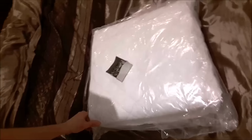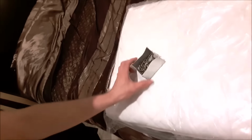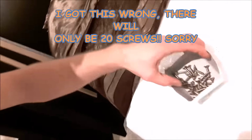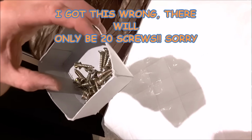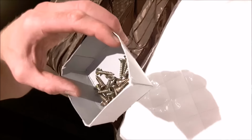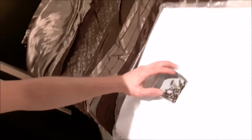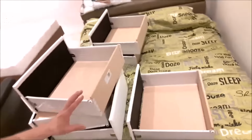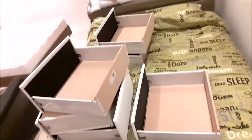Then you've got the zip cover. Here we go. Zip cover. I've not unwrapped it yet. I'm not taking it out of the plastic. You'll find 24 of these 25 millimeter long screws. They'll be in the pack. Then come over here, and here's six drawers, all built together. I've shown you how to build those together. There's six of those. And that is pretty much all the waterbed.